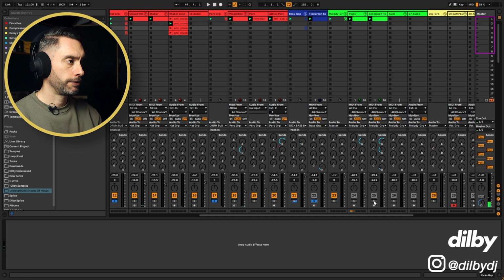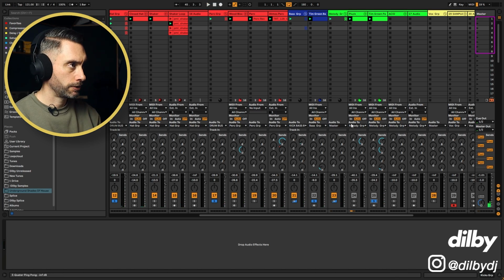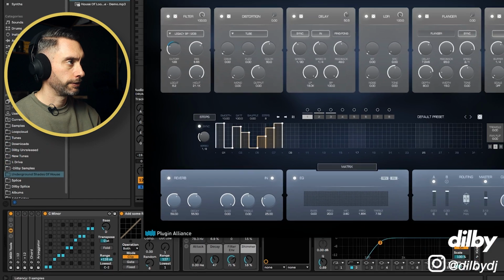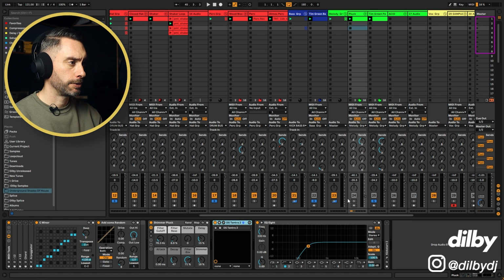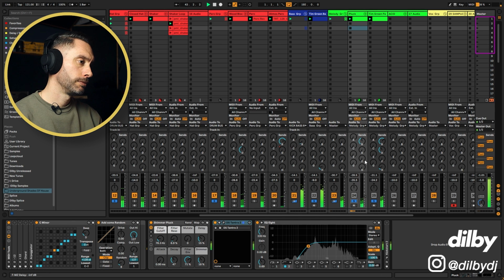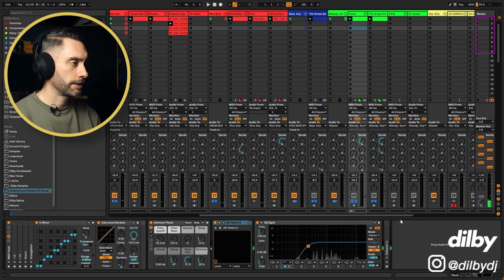Some pads that follow the bass line. And this little pluck, which is pretty cool, and I've just put a Tantra on it to kind of glitch it up a little bit, make it a bit more atmospheric. But this is how it sounds. So really nice little groove here.